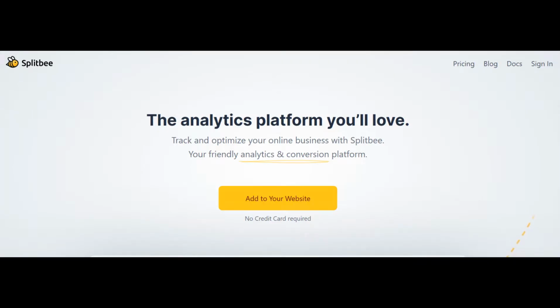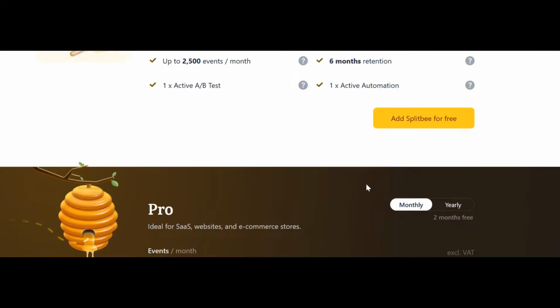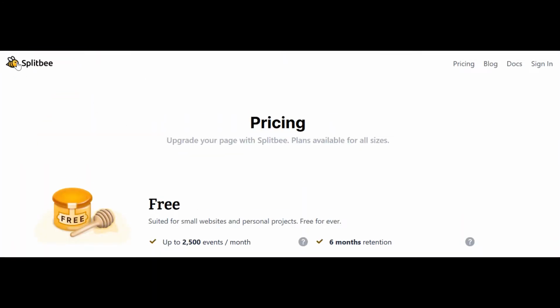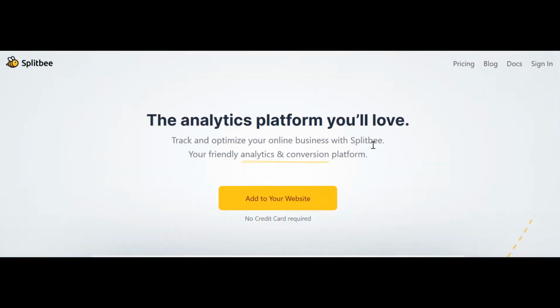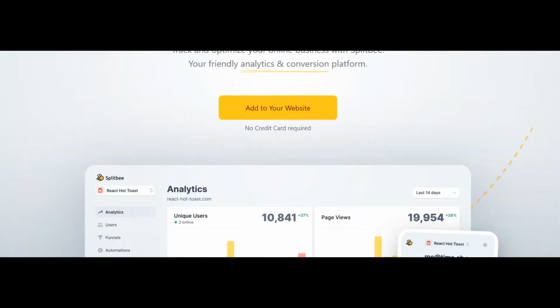Another option is to use SplitBee, which has a free and a paid version of the analytics tool used to track anything on the website.